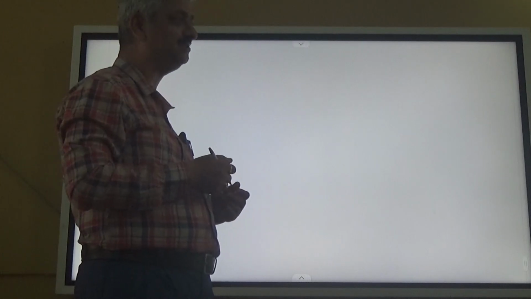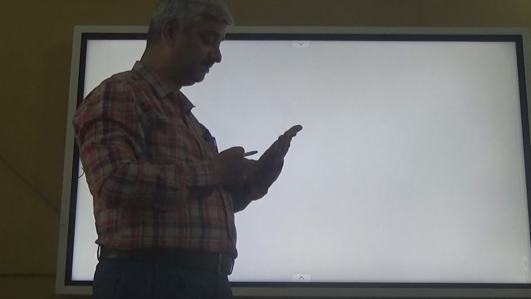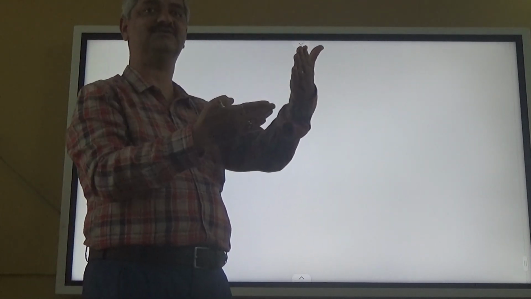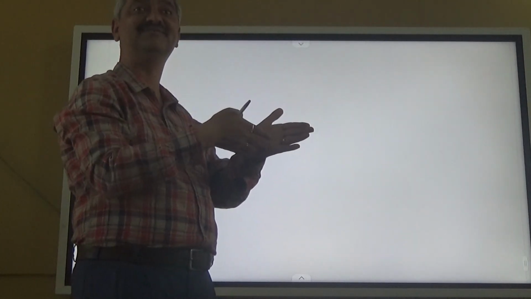Now you will find, if somebody is very much studious, fortunately there are no such students, otherwise he will say, so today he will be puzzled. These things we discuss in the class, and he will try to go through the syllabus. And what is the problem? He will not be able to map whatever is discussed today to which module of the syllabus. So that itself may be a task.